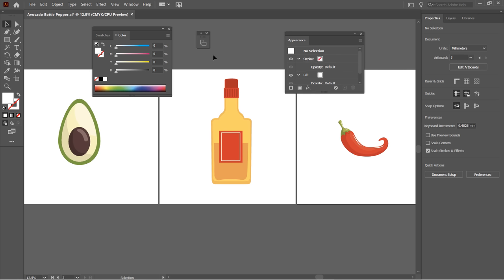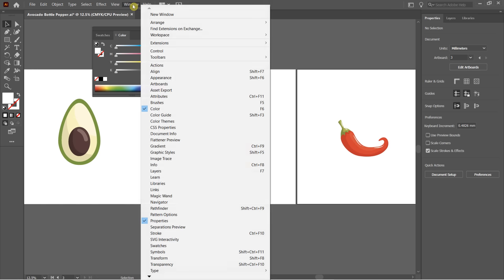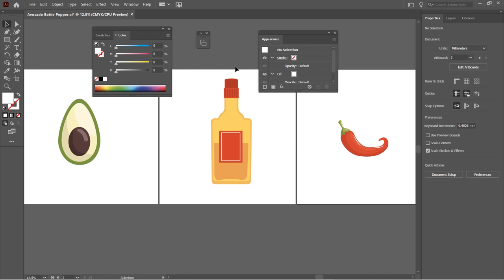So I'm going to keep that there just for future reasons. Okay, and then I'm going to go over to Appearance, and you'll see I have a few other options here in the upper right. I can click on this, which also collapses to icons. Click on this, it brings it back, and then click on my X, and notice that goes away. Oops, what happens when you accidentally, or even intentionally, remove one of your panels? Guess what? We go right back to where we started, go to Window, and what was it that I let go of? Was it Appearance? Yep, bam, there it is. And it's back again.